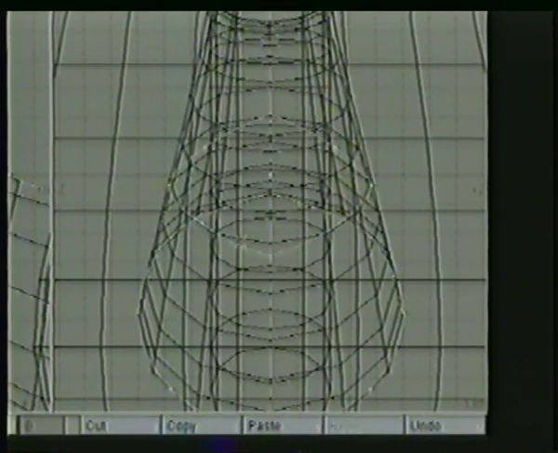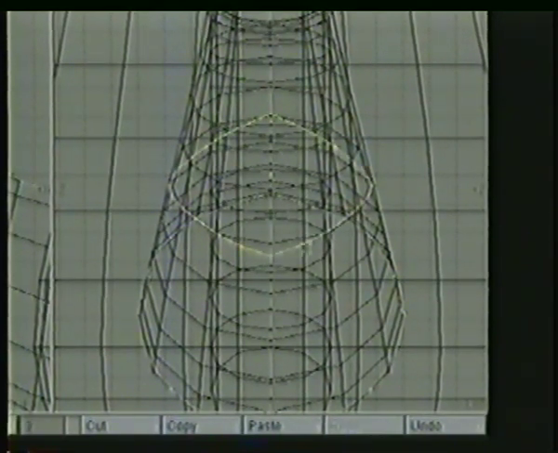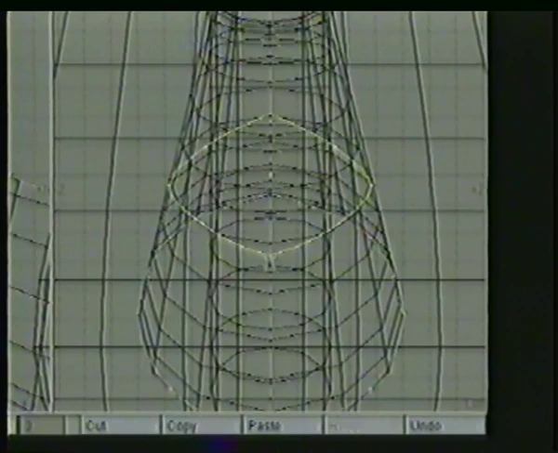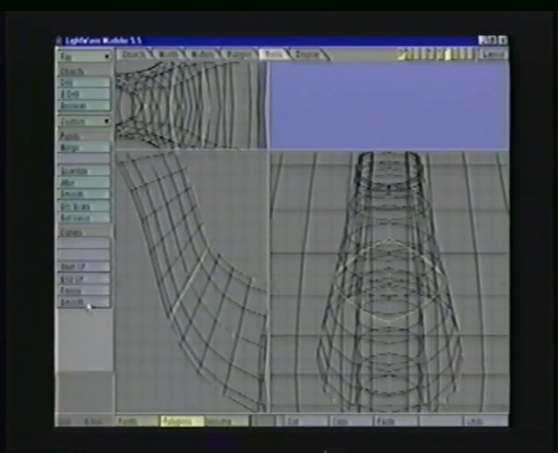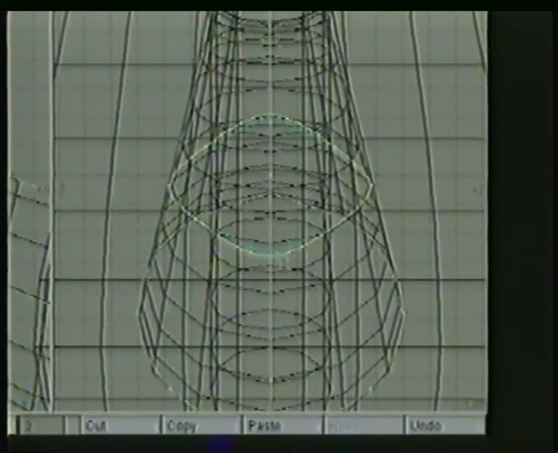So I'm going to, one at a time, select the two curves that are across from each other. Now we've merged their points, so Lightwave can figure out which two we want to smooth across. And then we're going to go to the Tools panel and the Smooth Curves operation. Watch what happens to these edges when I hit Smooth. See how they rounded out a little more?